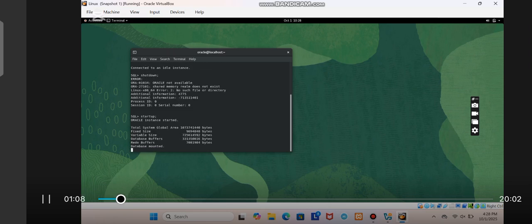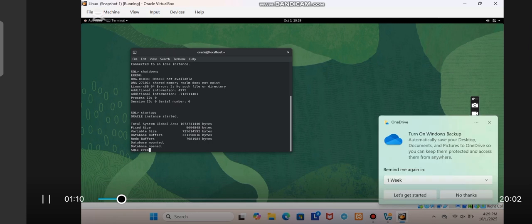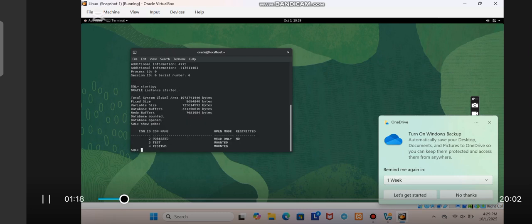So after starting SQL*Plus, I first had to see the pluggable databases that are in my Oracle. I have seen these three, and then I had to create a new one. So I typed this command called create pluggable database, and here I will be naming it with my middle name, Rutaisire.